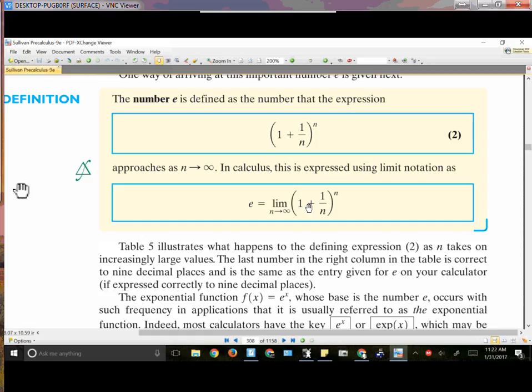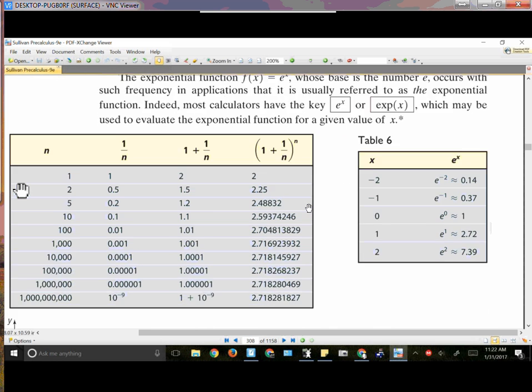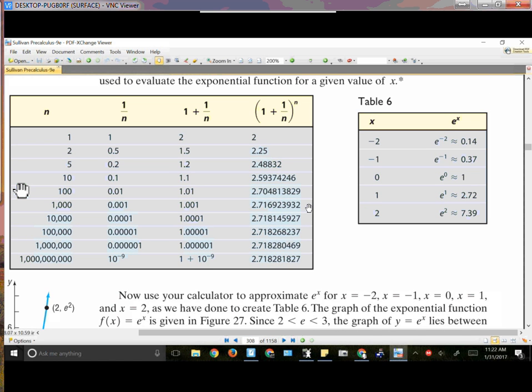So it really comes into play a lot when we have something that happens over and over and over again in a really short period of time. The whole idea of continuous. Now, you can kind of see the progression here, how it goes. For n and 1 over n, you get 1 plus 1 over n, and as we keep repeating that out for larger and larger values of n, we get closer and closer to this 2.7.